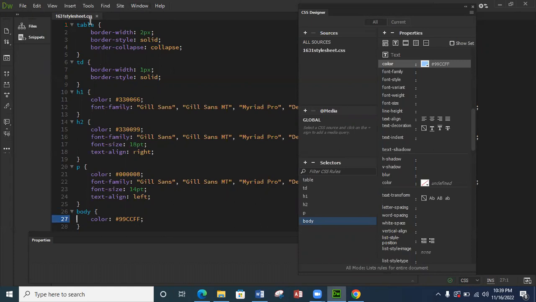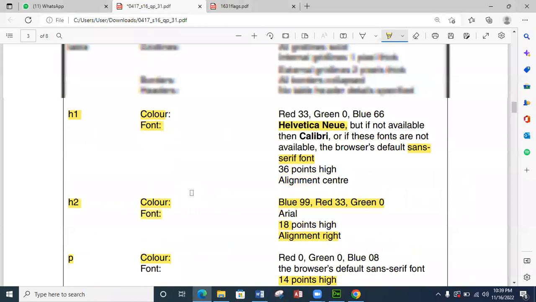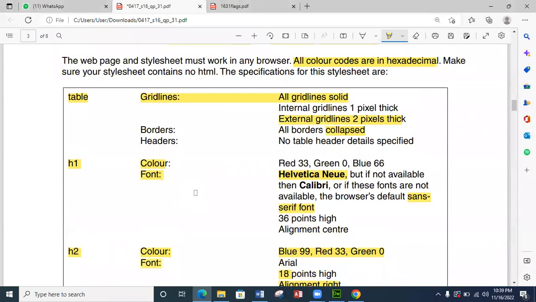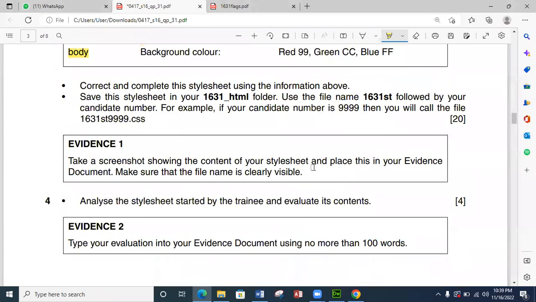With the same name, same given style sheet, you have edited the style sheet. This is called editing the style sheet. The style sheet is always given. You just have to delete whatever is written by the examiner, and in the same style sheet, create the tags which are given. Then you enter their properties and the values. So you are done with this.